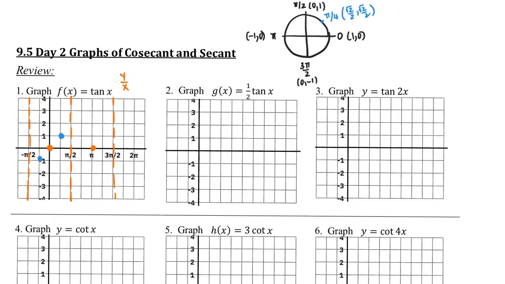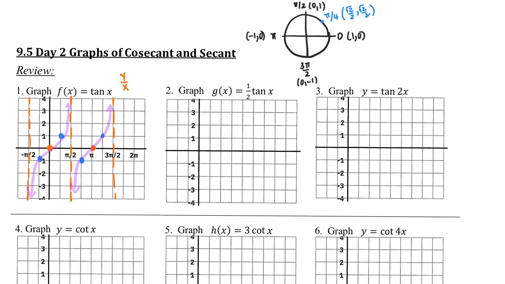Now one period is only pi, but let's go ahead and do another one just because it repeats. It's going to repeat again and again, so if I go to pi, it's still going to go up on the right and down on the left. Then I'm going to sketch it because the asymptotes help guide my graph. So this went up on the right, down on the left, up on the right, down on the left. Since I drew that waterfall shape twice, I actually graphed 2 periods of it. I normally only require you to graph 1 period, so one of those would have been a good enough graph. Let's go ahead and look at number 2.